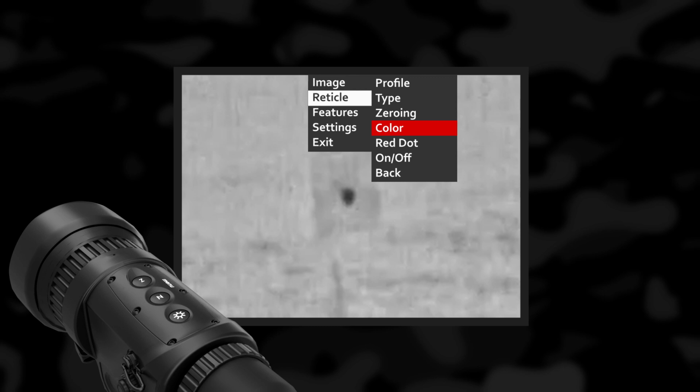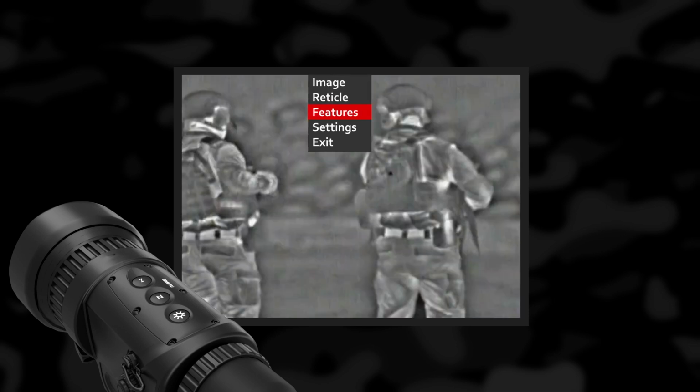Color. Color changes the reticle color between white auto, white, gray 1, gray 2, gray 3, gray 4, gray 5, black, and black auto. Red dot. Switches on or off a red dot marker in the center of the reticle. On-off. With on-off, you can disable or enable the reticle. Features menu.